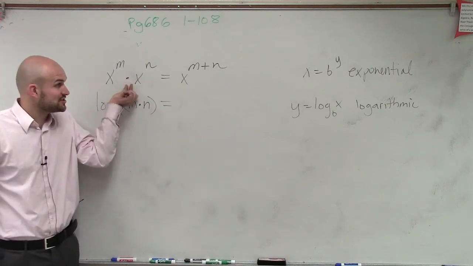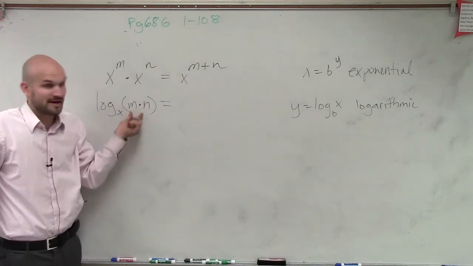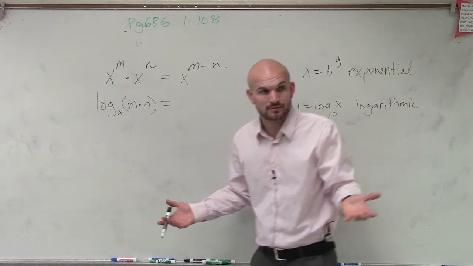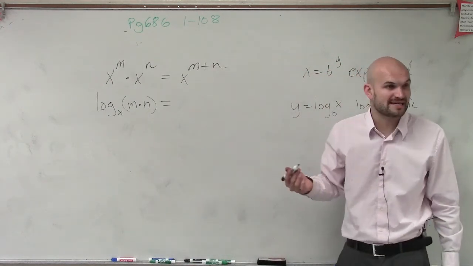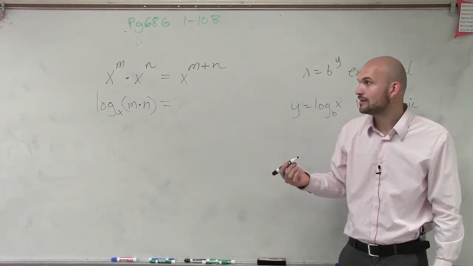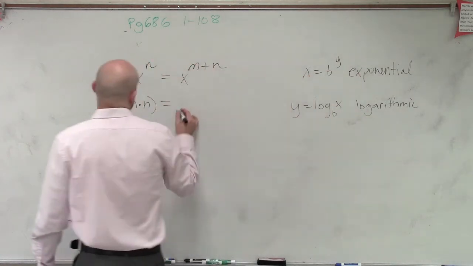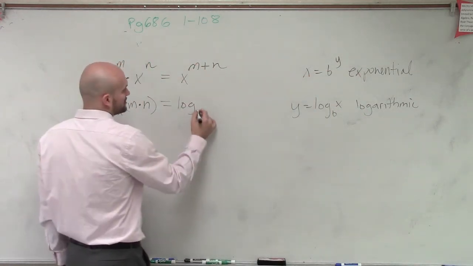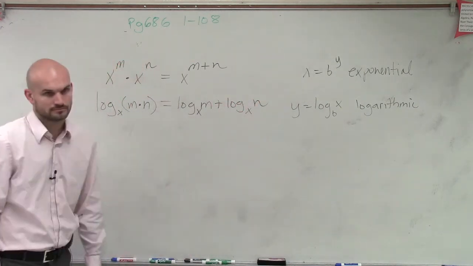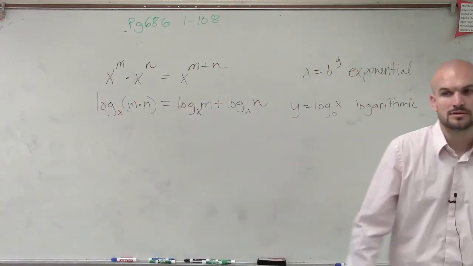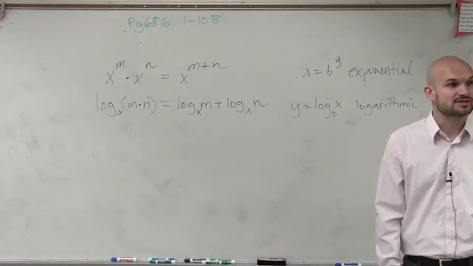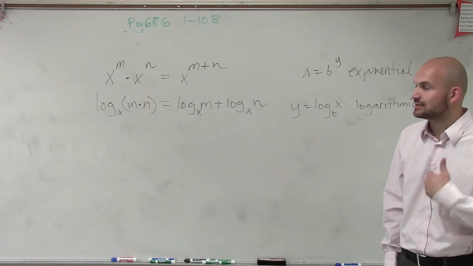If we know we have multiplication, what did we do? Added. So if we have the multiplication of this, what do you think we're going to do? Add it. So do you have any idea what you might want to add? M and n. Do you think it's just the log base x of m plus n? No. What do you think it'd be? Log base x of m plus log base x of n. Very good. So the actual product property, which you guys are going to want to write down, looks like this. If I give you the product of a term, log base x of m times n, you need to understand that that's the log base x of m plus log base x of n.